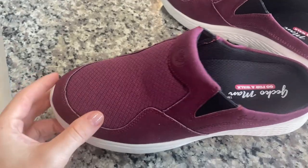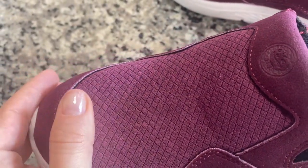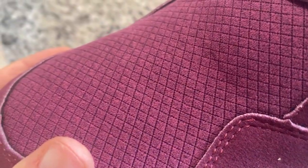And they're pretty stylish as well. They are definitely not your stiletto pumps, but I definitely think they're cute for being literally the most comfortable shoes I've ever worn in my entire life. I like to wear these personally without socks. I like that look better, and I live in Florida, it's hot here anyway, but you can wear them with or without socks depending on your preference. And I just like feeling the soft inside on my foot because it is incredible.